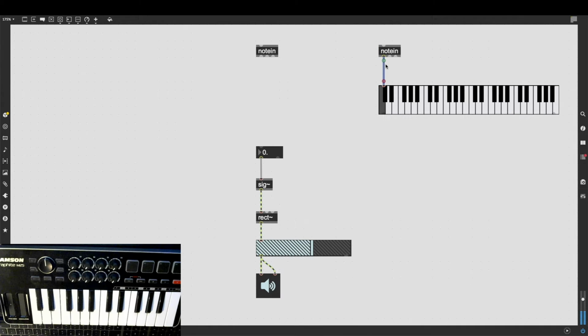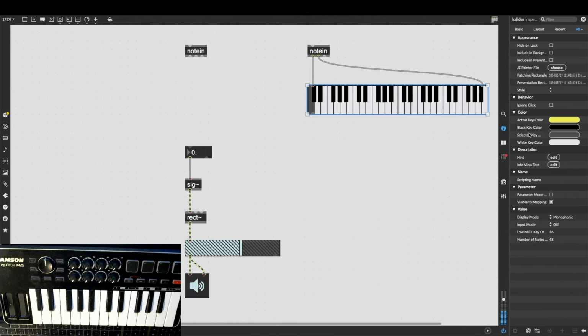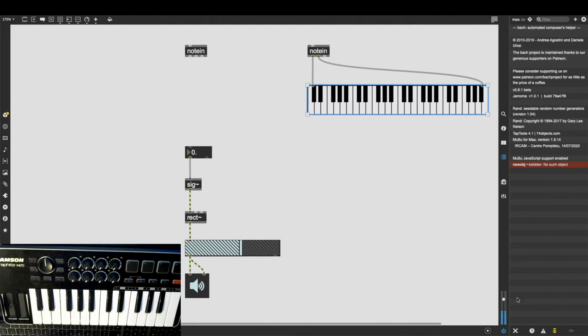I'm going to connect the pitch information here and the velocity information here. And last of all, I'm going to go to the inspector and I'm going to change the display mode to touchscreen. Might as well clear out this little message. Yep, there is indeed no such object as K slider.